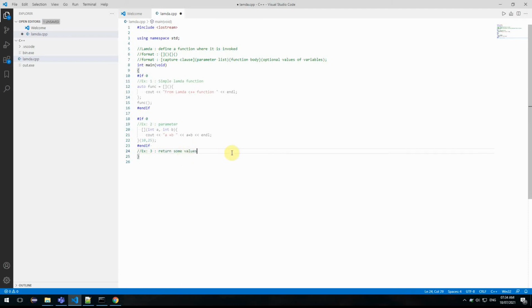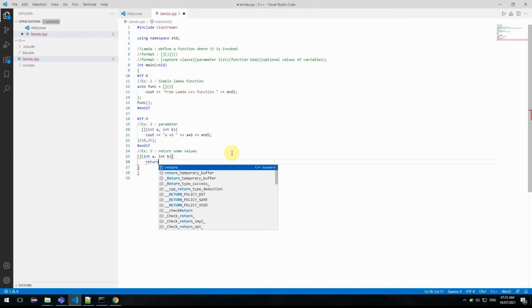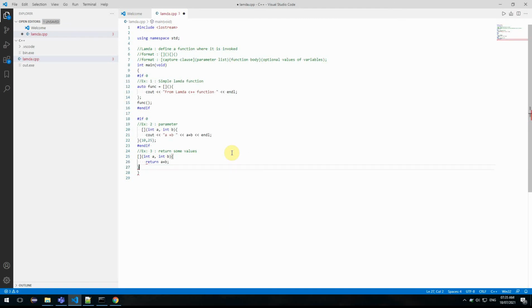For that I'm still going to have the capture clause, but I'm not passing any value yet. I'm going to pass two variables here, int a and int b, and then my lambda function starts. In the lambda function, in this example, we are going to just return the values.